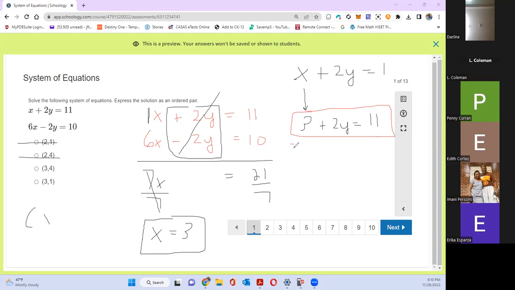This is one of the most important things to be able to do algebra: you must be able to understand or solve a one-step and two-step algebraic equation. Sorry. This is a two-step equation. So it only has one variable right now. That's Y. So our whole goal of algebra is to get Y by itself.